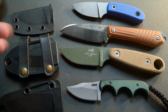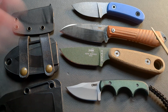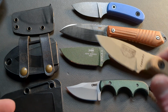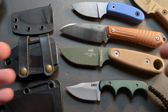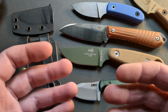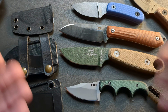Like I said, guys, these are just some of my favorite fixed blades from $20 up to like $120, we'll call it. All kinds of different sizes, different shapes, different thicknesses, different steel choices. Ultimately, you are going to be on your quest, and like I said, you're not probably going to nail it on the first try, but if you do, that is awesome. My hope was just to give you a little bit deeper of a look into some EDCable fixed blades, show you some comparisons, and hope that you can make a decent decision based off this video.